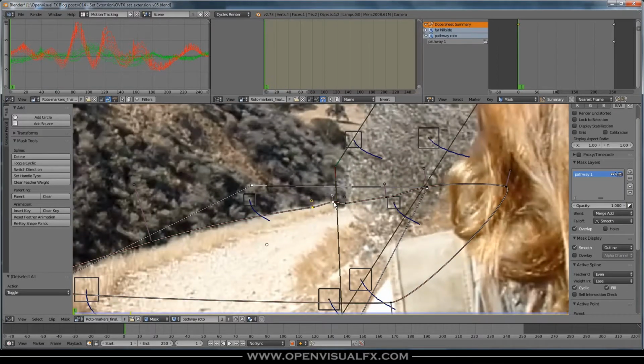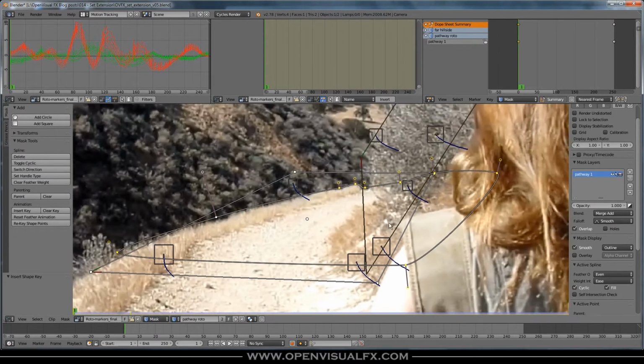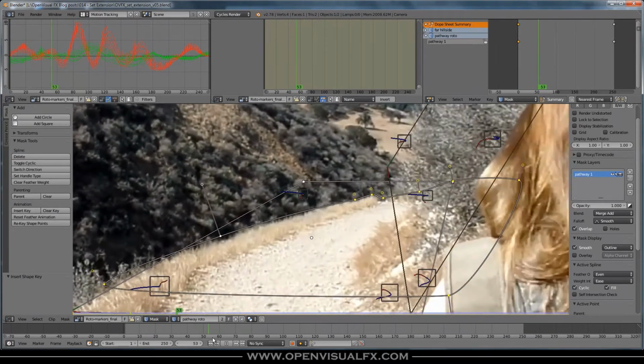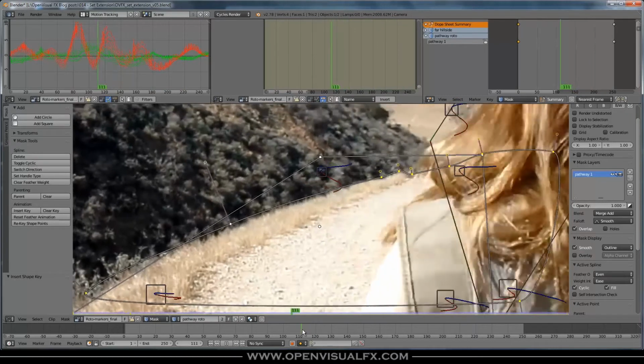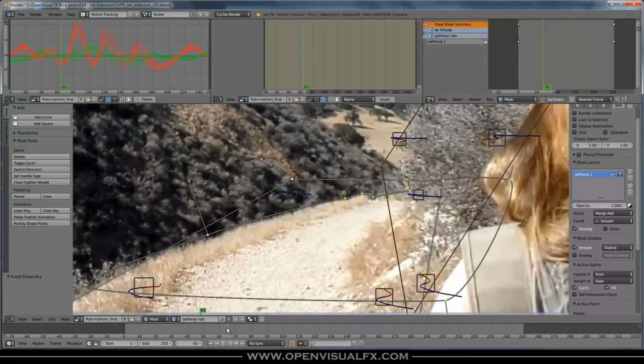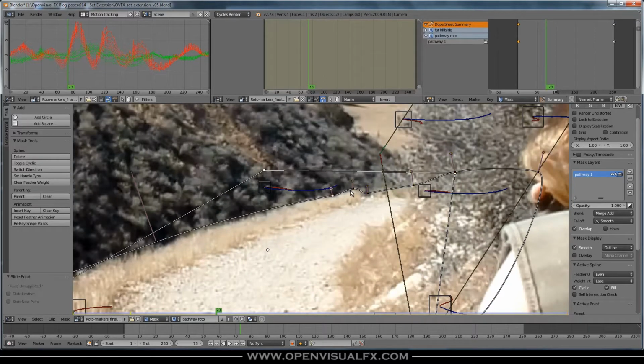So let's select a few of these, and I'm going to hit G and move them into place a little bit better, and move this one down here. And just like that, I'm going to select all of them again and hit I to again insert a keyframe. And now we can see that they stick a little better, but however, right there, they kind of look a little bit off, huh? They seem a little bit off right there, maybe. So let's grab a few of these guys and move them in a tiny bit. And I think that's probably pretty good.